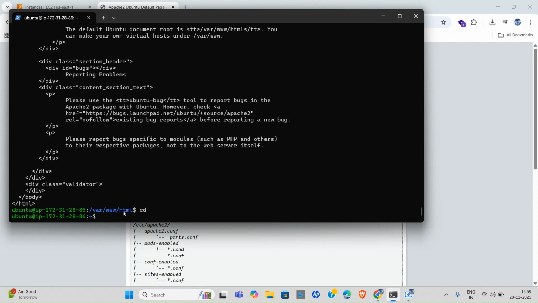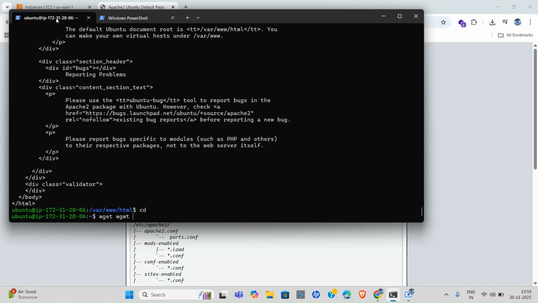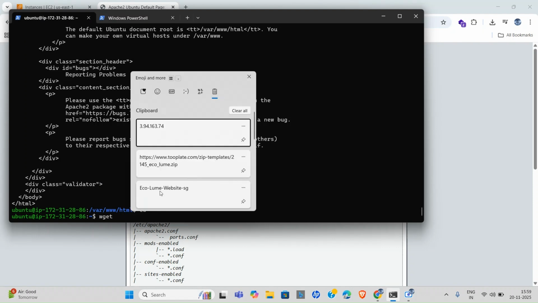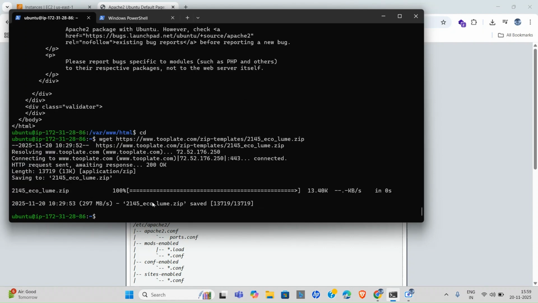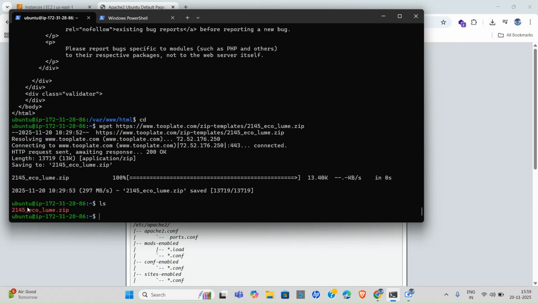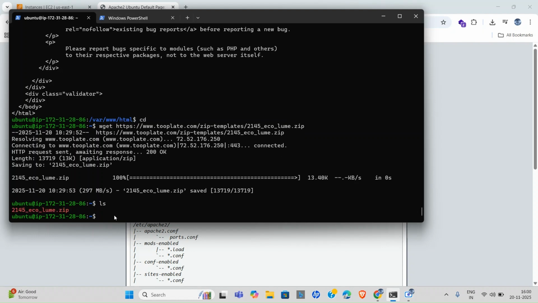What is wget? I think the server is taking some time. Yeah, wget, and I have that network tab. In the network tab, the request URL is pinned, right? That URL. Just give an enter. You'll be able to see that the zip folder is downloaded in our current directory. Okay.